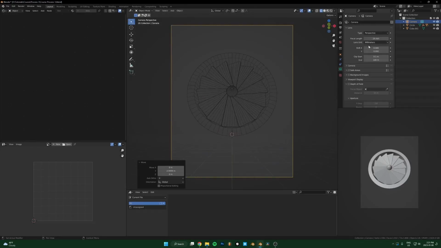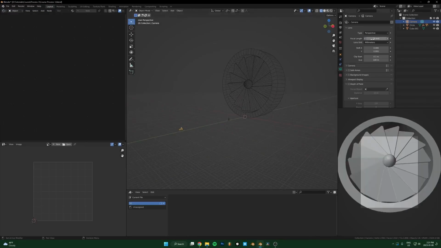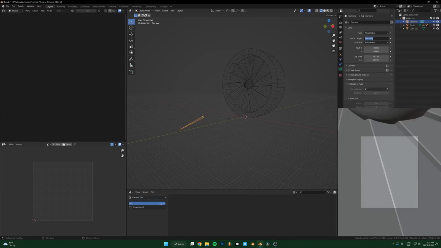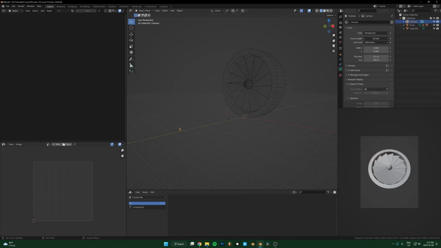24 millimeters is wide enough where it's not super wide. 50 is the default, right? So that's default, and then 24 is zooming it out this much, so right there. 24 millimeters is similar to the normal back camera on your phone, which is roughly around this range.